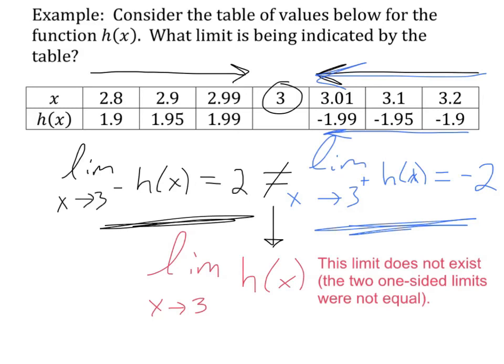So again, if you're ever in a situation where you've got 2 one-sided limits and they're not equal, that means that the double-sided limit does not exist. It will never exist if the 2 one-sided limits are not equal to one another. So that's basically how we find a limit numerically. In these cases I gave you the table. In other cases you might have a blank table that you'll need to fill in and then make these judgments, or you may have to come up with the table entirely on your own. This method is the numerical method for evaluating limits.